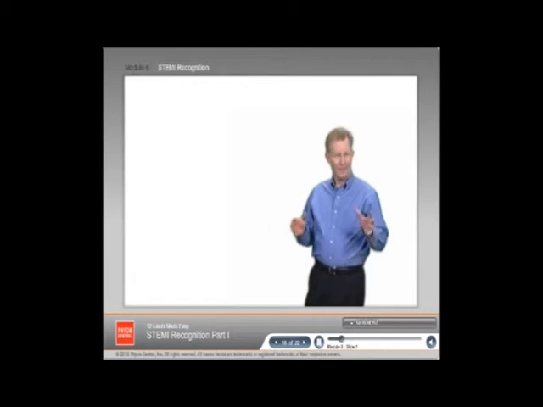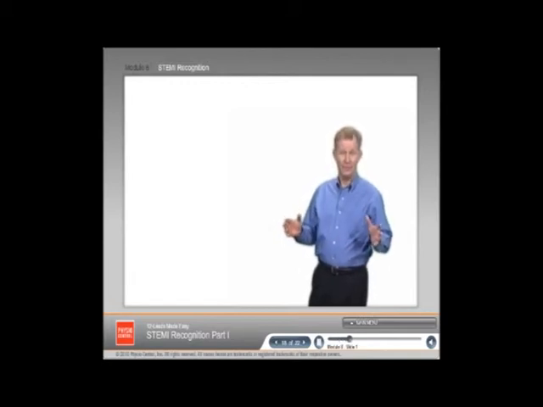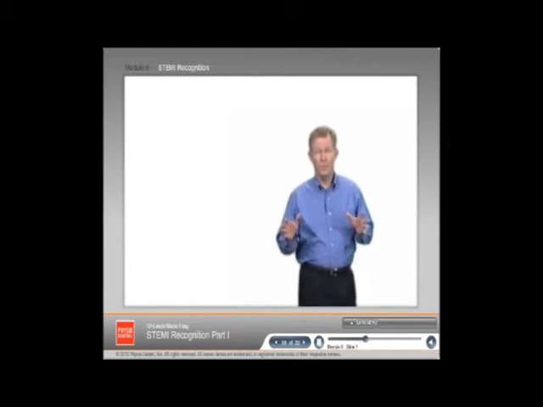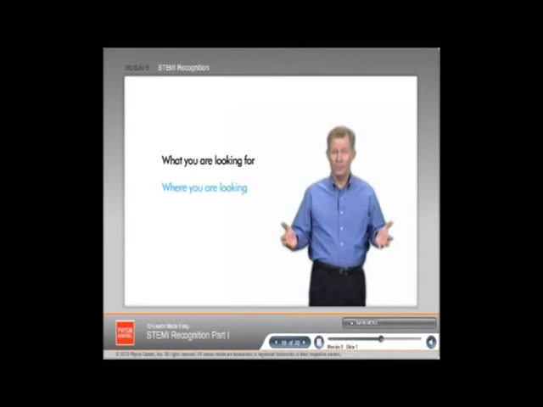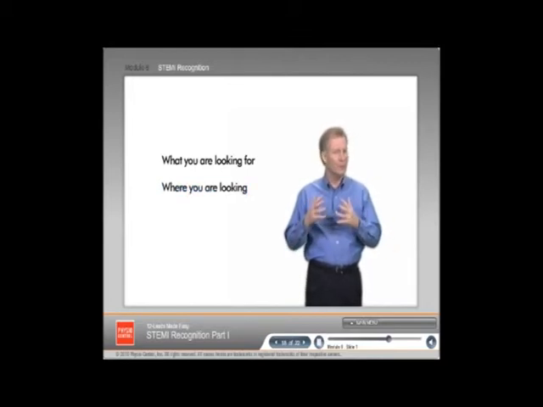As we said earlier, to recognize and localize STEMI on the 12 lead, we need to know two things. First, we need to know what we're looking for, and second, we need to know where we're looking. In this module, you'll put those two concepts together and begin formulating a step-by-step approach to STEMI interpretation. Let's take a look.